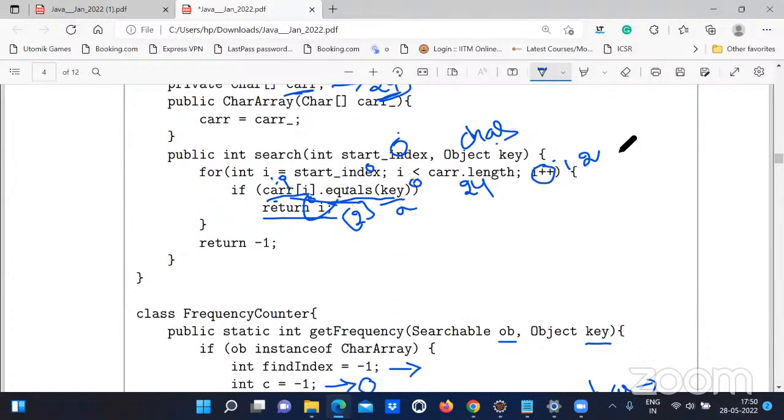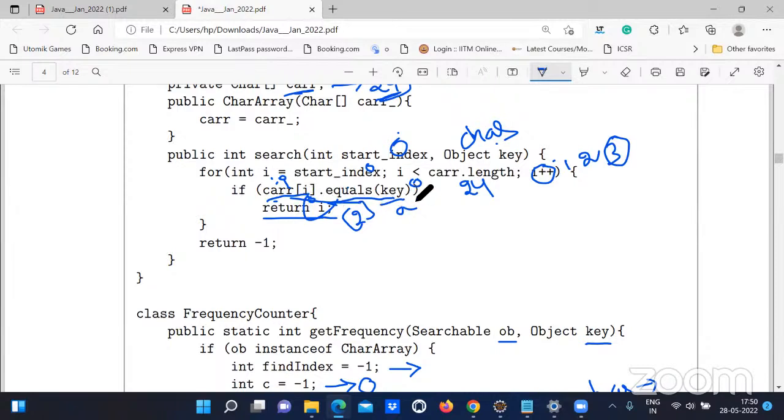Now the i value is incremented by 1. So what is the i value now? 3. Now you tell me what happened here. CARR of i, and i means here 3, dot equals of key.